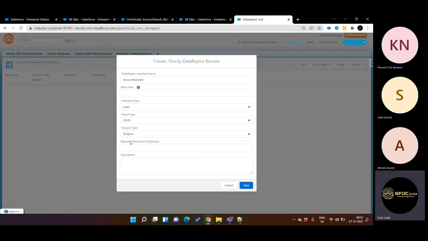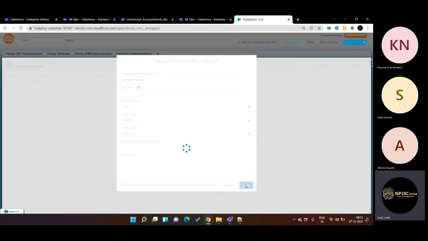Any questions on it? Getting it right? Whatever value you want to feed to your data raptor, it can be in any format. It could be JSON, depending on where you're calling it from. But at the end of the day, whatever your data raptor is doing, it will be feeding the data back to Salesforce. And in Salesforce, we have only sObjects, right? We cannot pass JSON to update anything in the backend. That's why it is sObject. Again, the permission set and the description will remain the same. So let's save it.